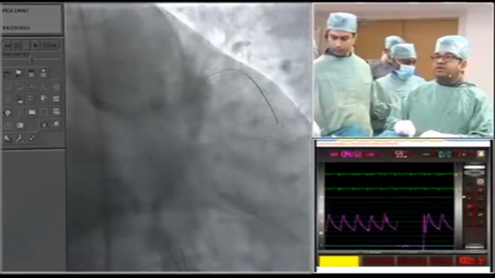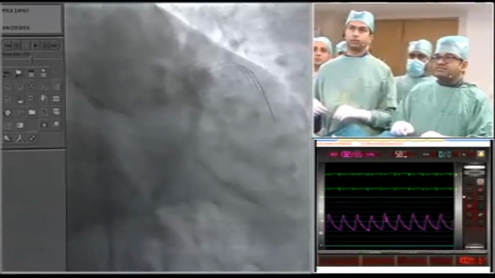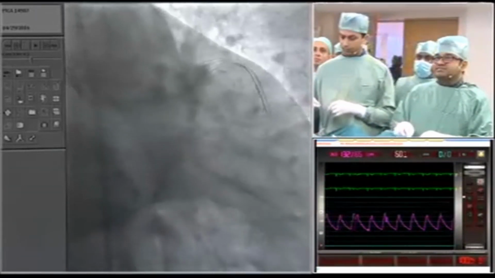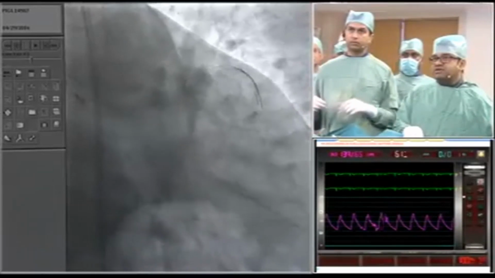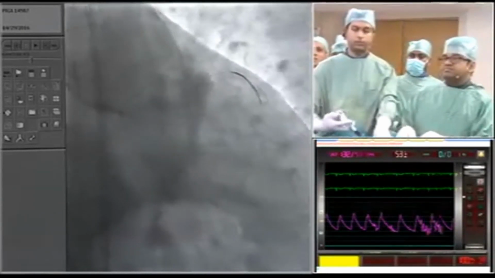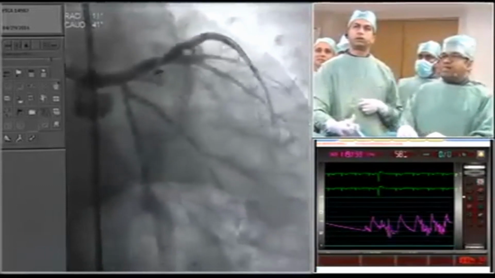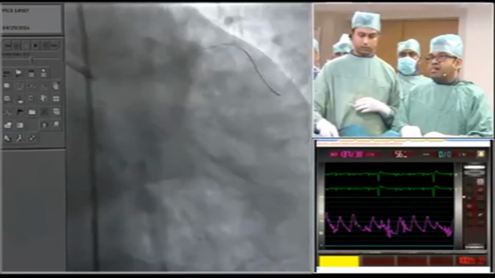So now maybe we'll remove the wire. You should see that the open side branch is coming into the circumflex quite easily through the struts. So we'll just have a look. What does it look like with the POT only, for example, a short 4.5 and not opening the struts into the circumflex? I would do both. You can see the strut looks good, because it's a very big circumflex. If you don't dilate the struts, it would be significantly smaller.